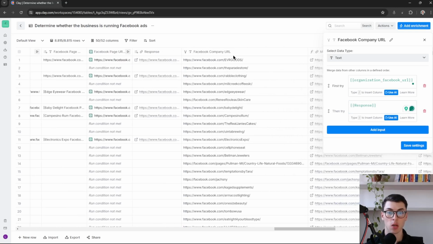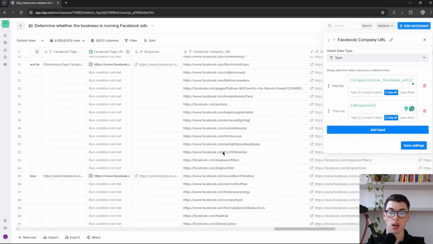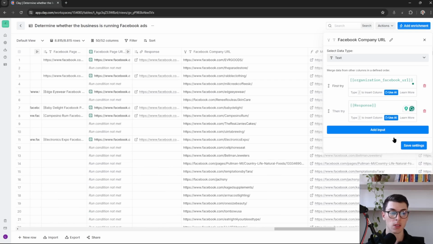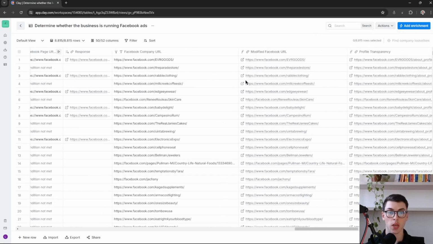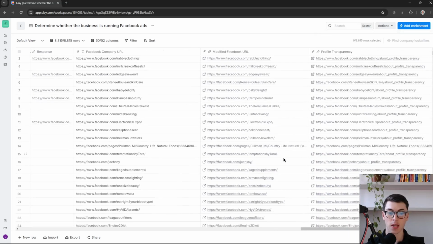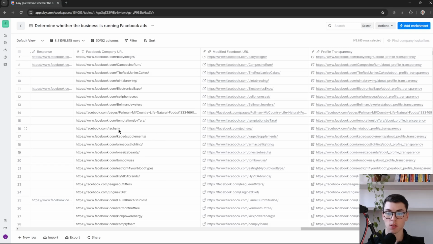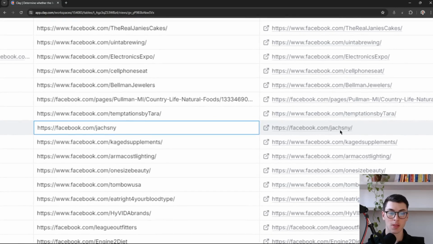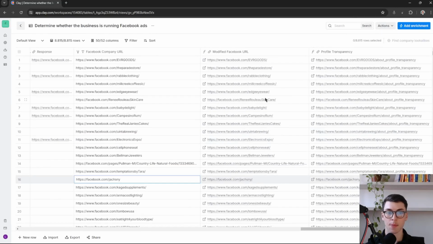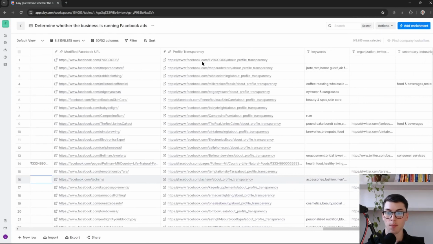So that being said, as you can see, we have a nice column with all the Facebook URLs. Then what we do is we just add a slash at the end of it because sometimes, for example, in this case, it didn't add the slash at the end of the output. So we need a slash, otherwise it's not going to work. And then what we do here, this is key.